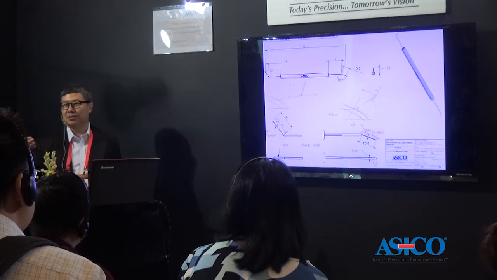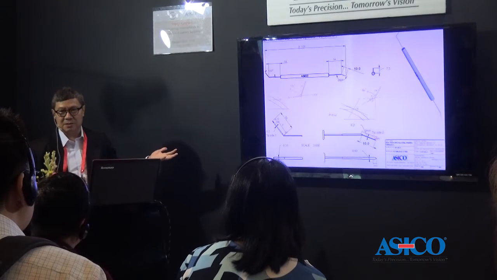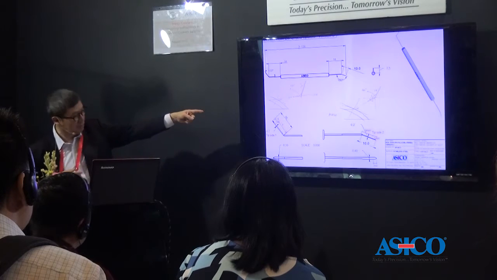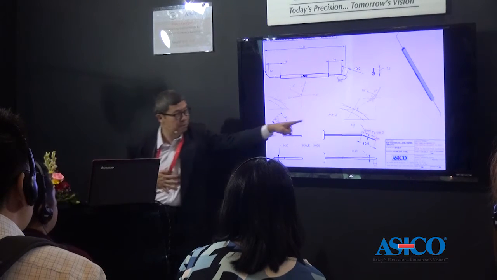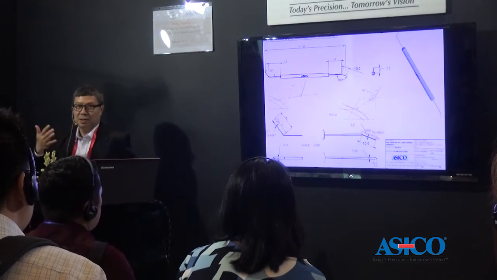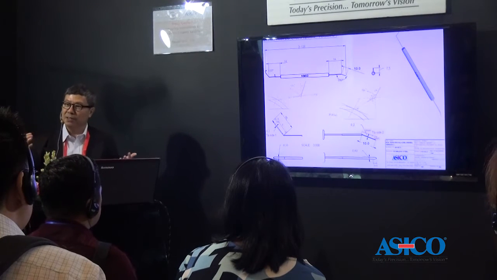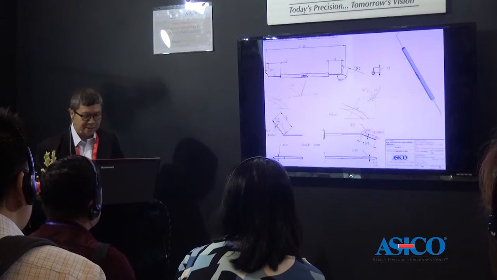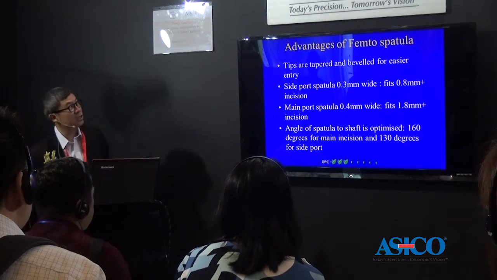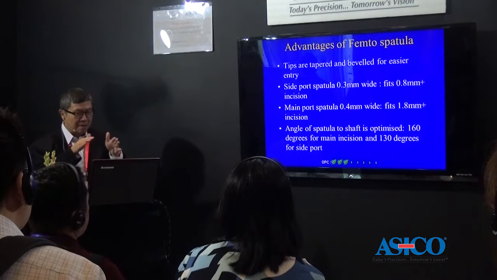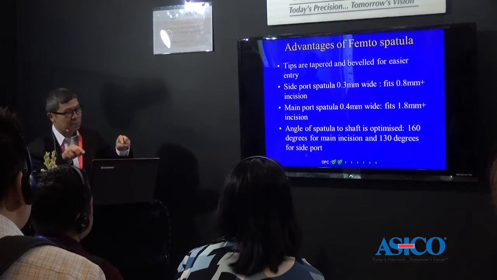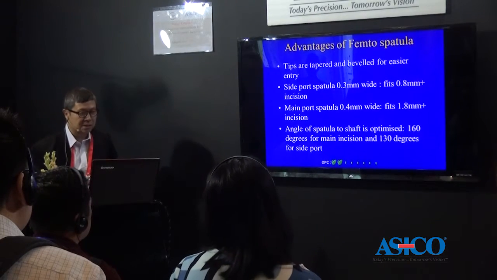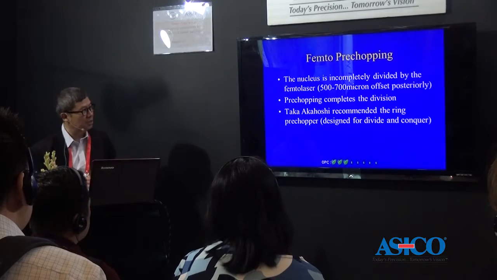If you have an idea or a surgical need in any aspect of surgery, and you wonder, can I do better? Come up with a drawing. You see these are my own pencil drawings. You just give it to them and they'll have a look at it, and if you can convince them that it will make surgery easier, they will make you a prototype and you try it and see. The advantages of the femto spatula: I've tapered it, beveled it, made it the appropriate size, but more importantly, I've angulated the spatula and the shaft to the correct angles. That just makes this a very much easier procedure.